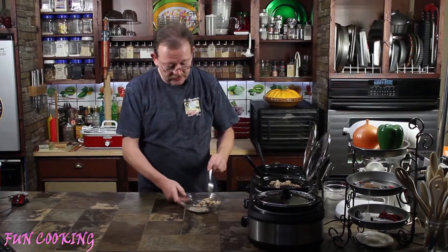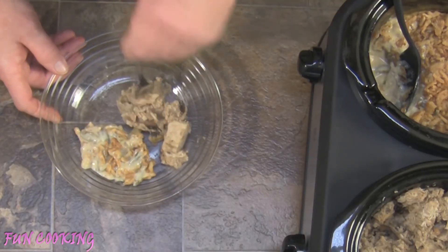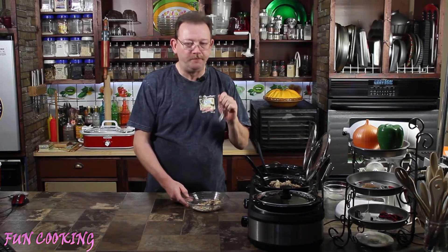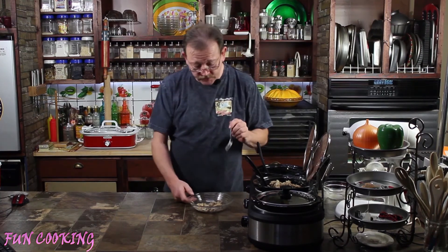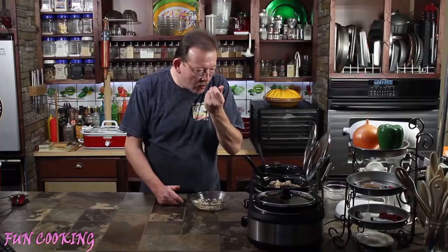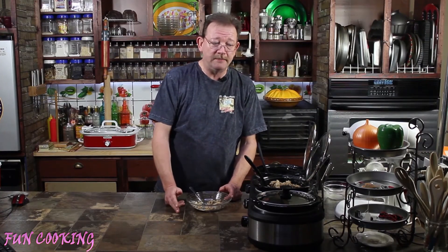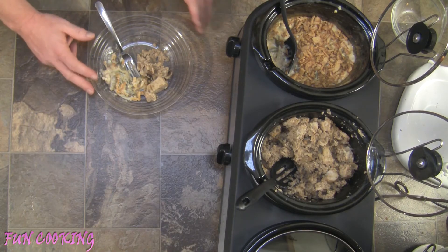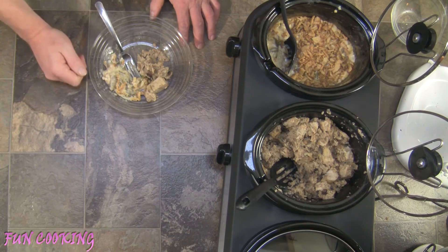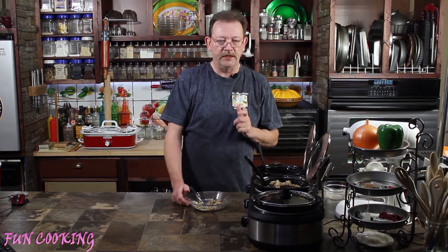Let's go ahead and give these a taste. It's really good — the turkey's still moist. My overall impression is it's pretty good. You may notice the green bean casserole is a little bit soupier than traditional, but I like it that way. I've had some that have been so dry that you need to drink water right after taking a bite. This is really good this way.